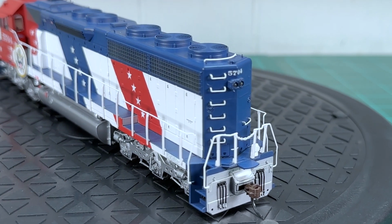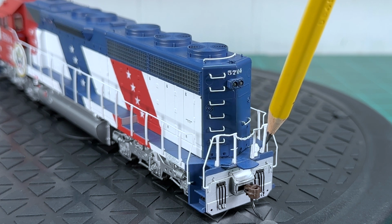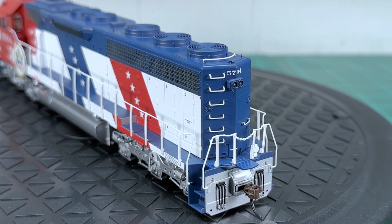Over here you'll find a lit headlight, which is LED. All the lights on this are LED. You'll find some grab irons up here and down there, and a sand filler hatch along with a detail there for some connections, and also some MU hoses along with the cut lever and a knuckle coupler.